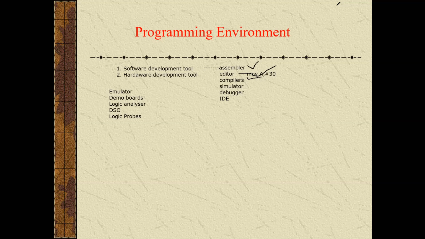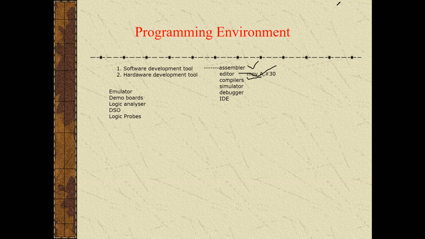Now let's see the debugger. So what is the debugger? A debugger is a software tool that is used to detect the source of program or script errors by performing step-by-step execution of the application code and viewing the content of code variables. If the program is directly accessible from the microcomputer and does not need any external hardware, then we can use a debugger to run and test the program.